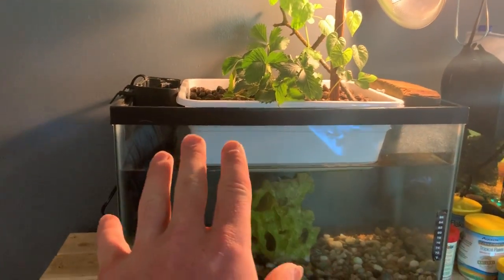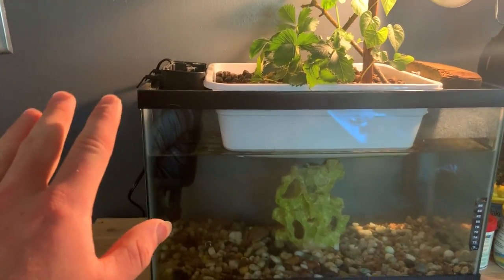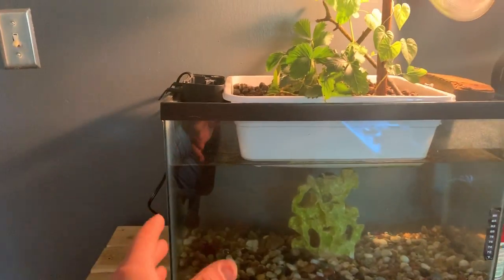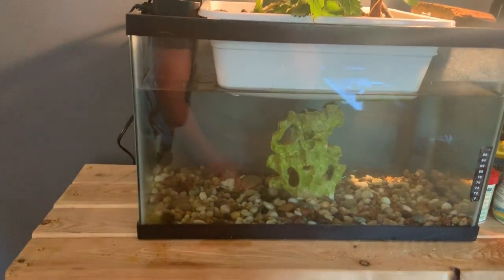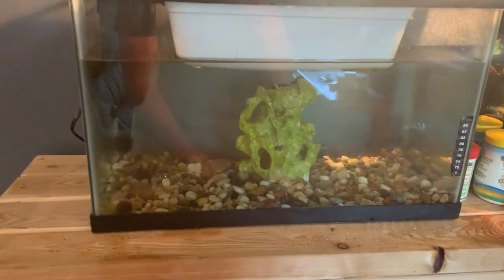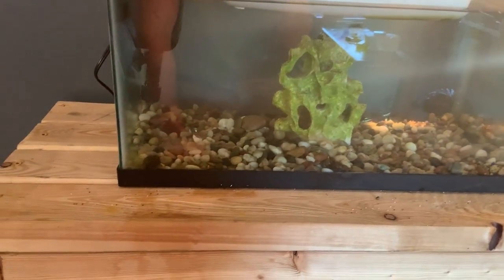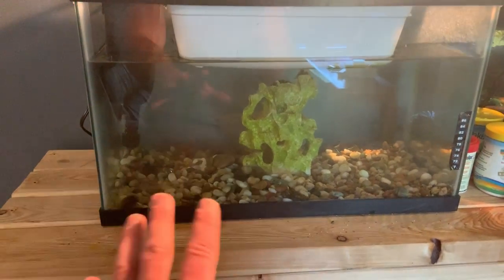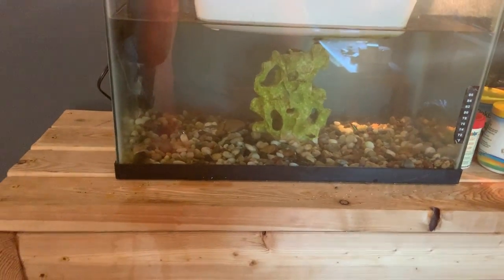And I had this whole tank outside, in an area that got a little bit of sunlight, not a lot of sunlight, because I didn't want to boil up the fish. And I actually just today moved everything inside here because it's starting to get a little bit colder, and these fish will definitely die with the cold. Now, I think that's what happened. I have 6 tetras left, and I had 4 deaths, and I think that was because it was just getting too cold at night, so it wasn't a tropical temperature for these guys. Now I got them inside with a little heater here, so it should all be good.